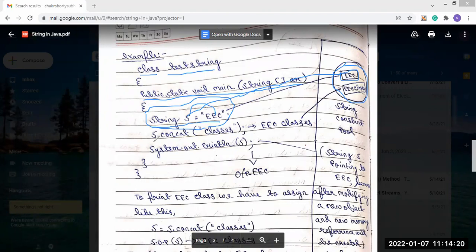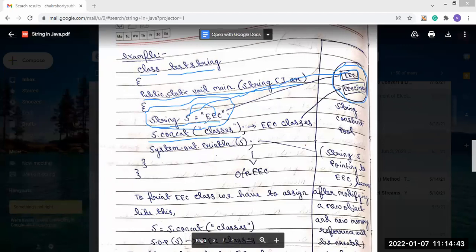Then after that, we are doing s.concat. Here s is our string s, so using s we are doing concatenation. EEC will be concatenated with classes.